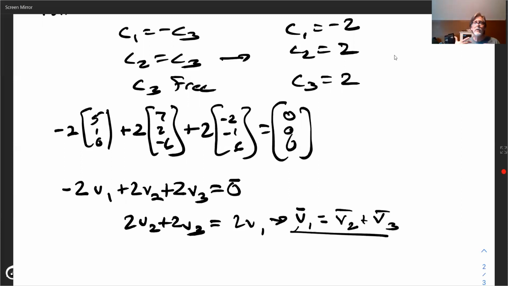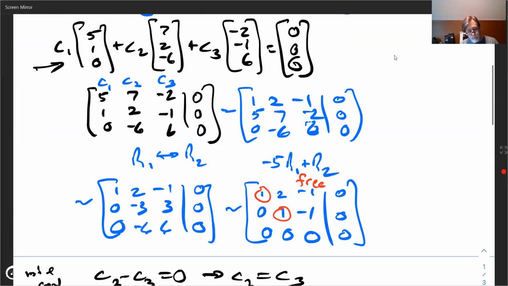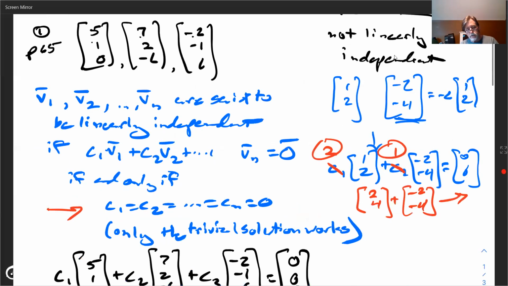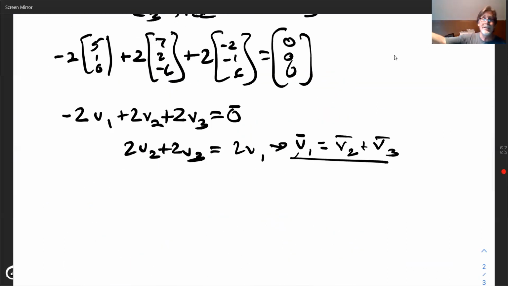And that's showing you linear dependence. One can be written in terms of the other two. And if you go back to these vectors, is that true? Look at that. I didn't notice, but vector 1 is the sum of the other two vectors. 7 minus 2 is 5, 2 minus 1 is 1, and these make 0. So very cool. If I had seen that, I could have said the one is the sum of the other two, so they're linearly dependent.